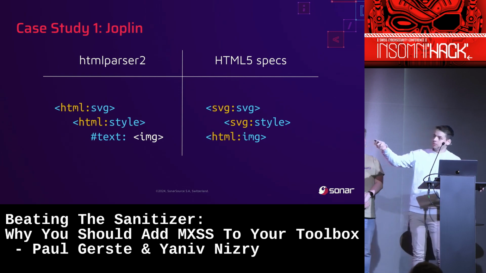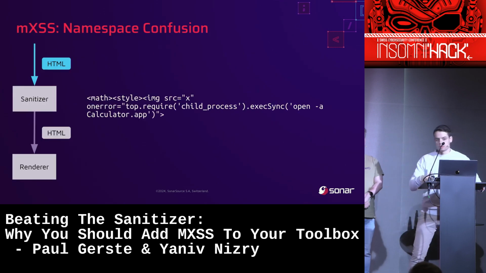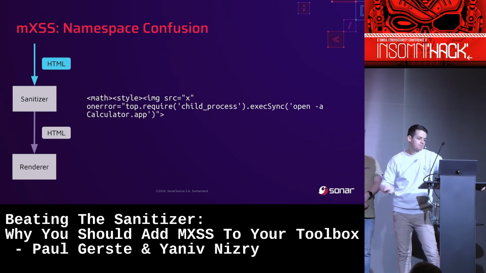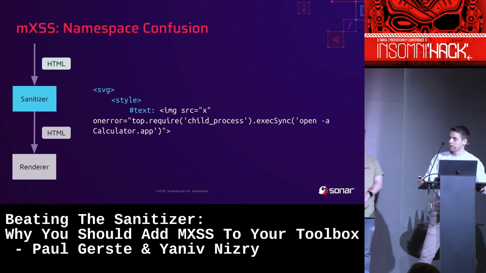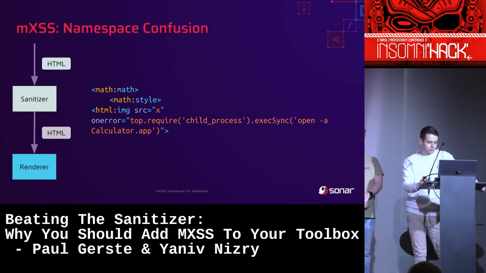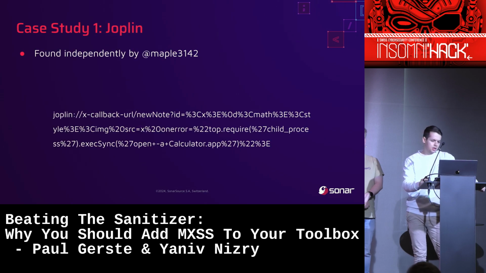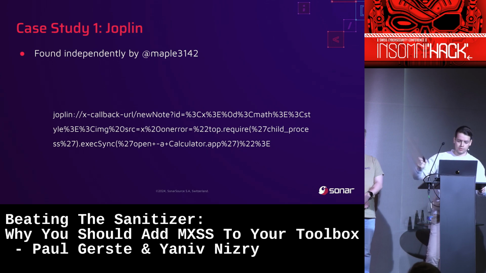So we can have this simple payload that for them will be raw text, but for Electron will actually be an element. We can just add the onerror event handler, and we'll have the calculator pop up. They will see it like that, just raw text, right? Nothing wrong. But then in Electron, it will look like this. In fact, when we reported this vulnerability alongside other vulnerabilities, we were notified that it was also found independently by a different researcher, so kudos to them.